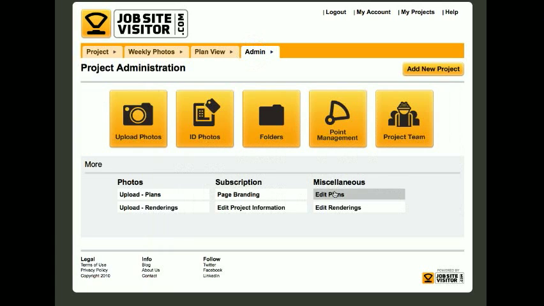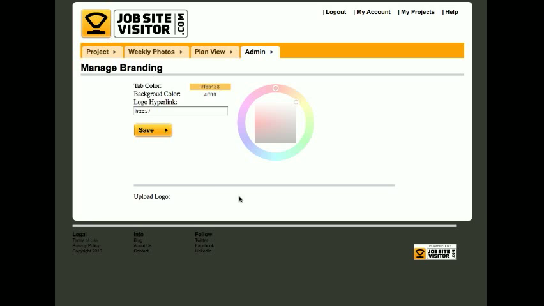When you click admin, you can go into the page branding section. And this is where you can change your tab colors.